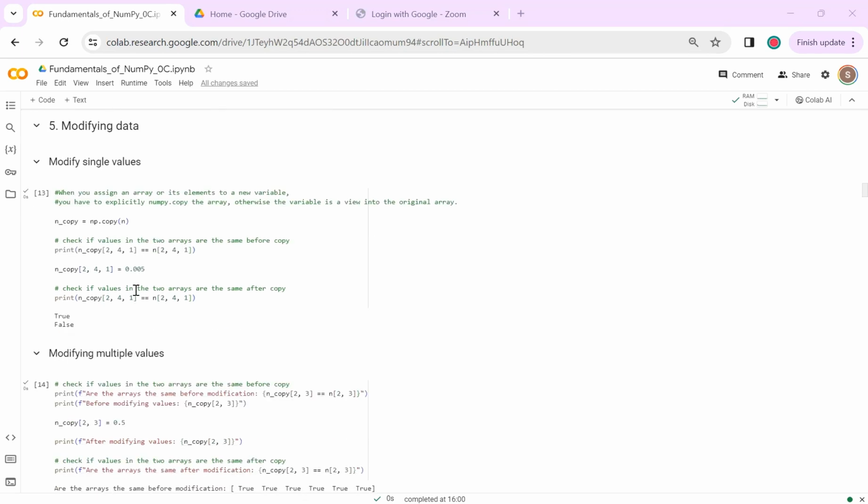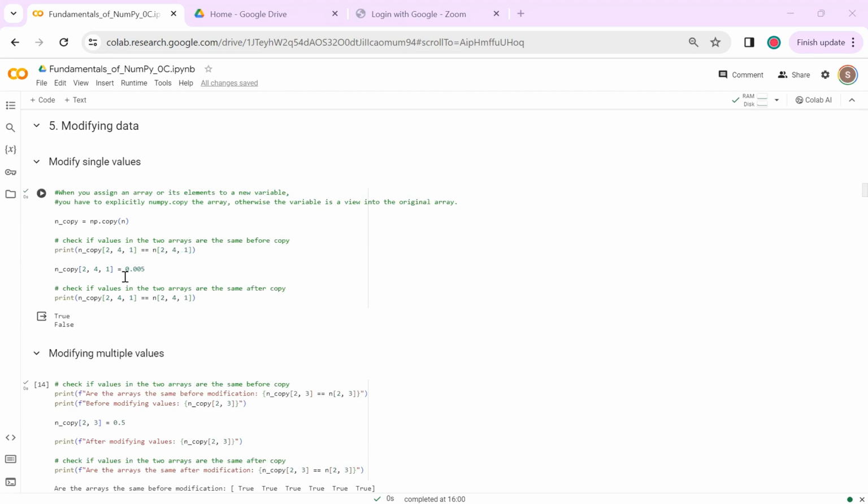If you intend to make changes to the data in place, it is definitely possible, but it is also advisable to create copies to safeguard the original data. To achieve this, you can utilize the np.copy function to generate a copy of the array. Suppose you wish to alter the specific values at 2, 4, 1. In that case, you can easily accomplish this by assigning the new value to the respective location.